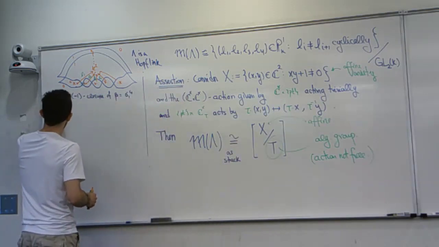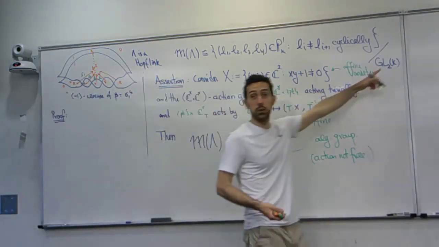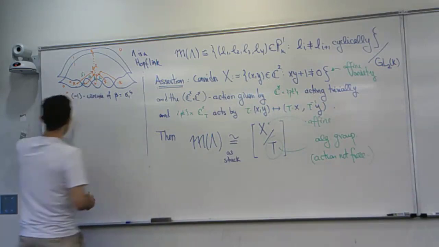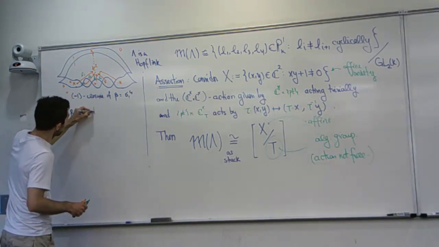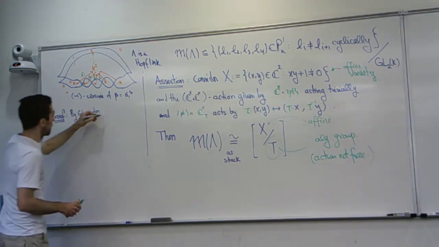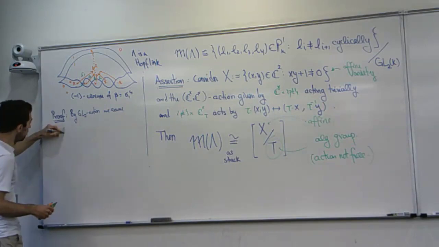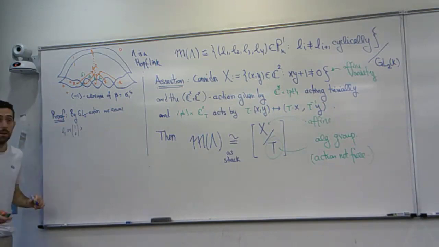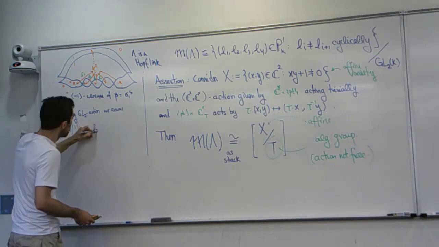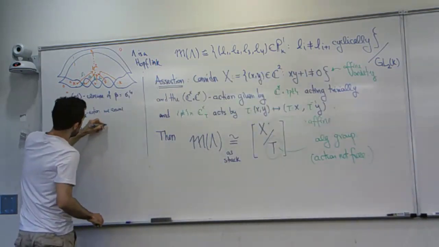Okay, so proof. You have these 4 lines and you have the GL2 action. By using not the entire GL2 action, but a piece of it, we can assume that L1, the first line, is generated by the vector 1, 0. When I write these, I really mean generated by. Does that make sense? Similarly, because L2 is different than L1, that can be assumed to be the vector 0, 1.